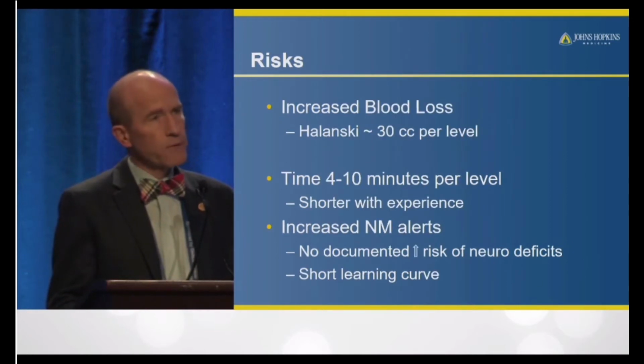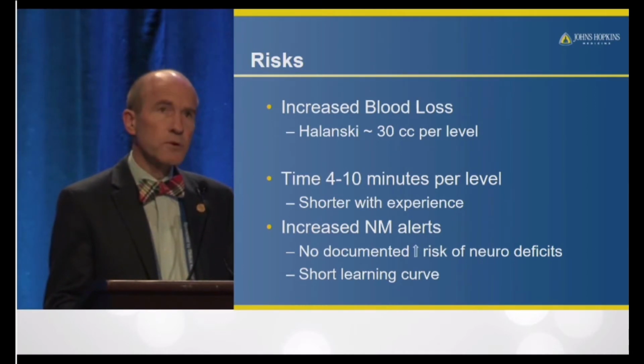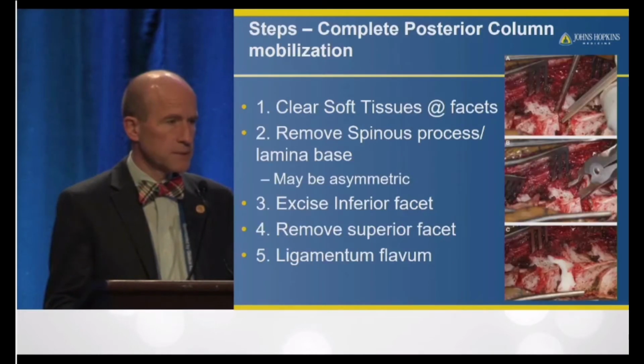The risks, however, are that you do create a bit more blood loss by entering the canal at various levels, and Matt Halanski estimated about 30 cc's per segment. It takes more time, and there may be some more neuromonitoring alerts according to some series. However, there is not a documented increased risk of neurodeficit. I'm sure there is some degree of risk, and there's a relatively short learning curve. The tools needed include rongeurs, either Leksell or Kerrisons, harmonic scalpel, or burr in some cases.